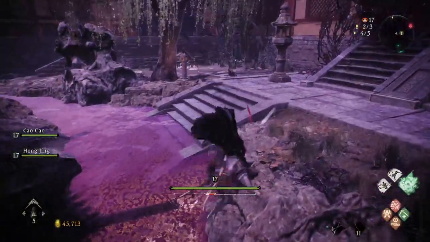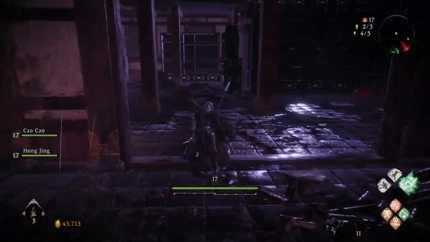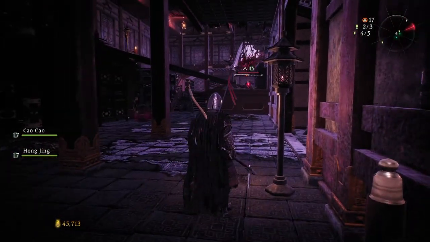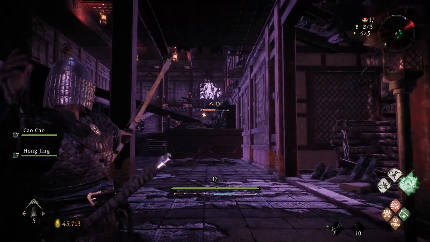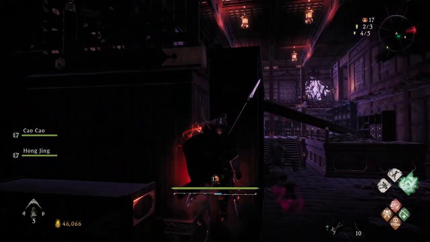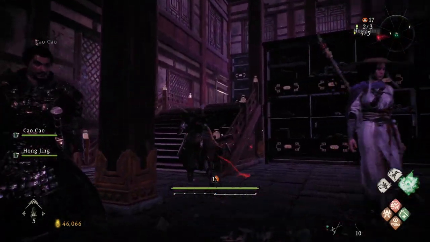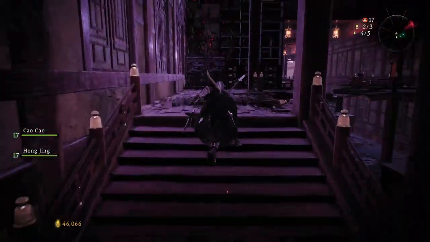All right, let's go deal with some demonized officers. And a warlock. Okay, we can deflect that. It'll go back to him. And then one quick arrow, he's dead. I wonder if we can... We definitely should be able to sneak behind him and get a jump on him.